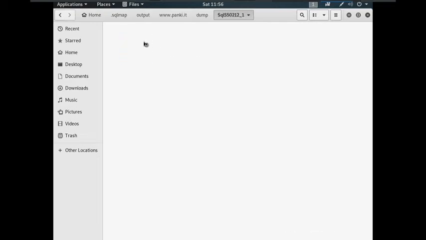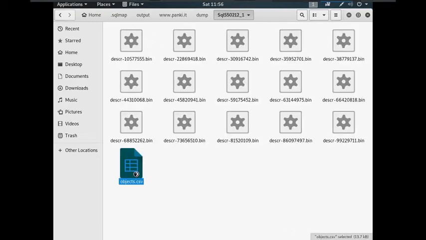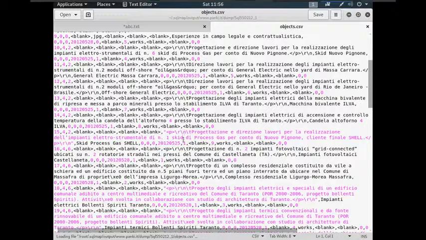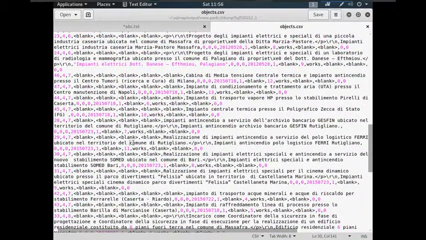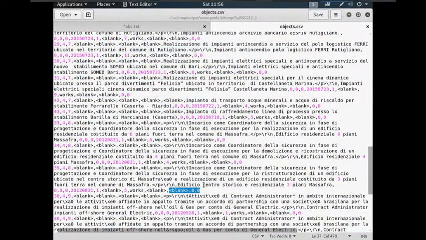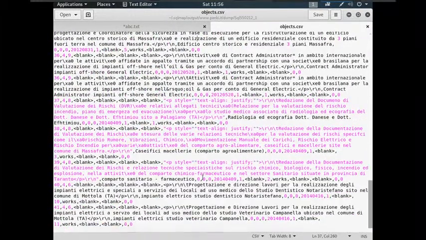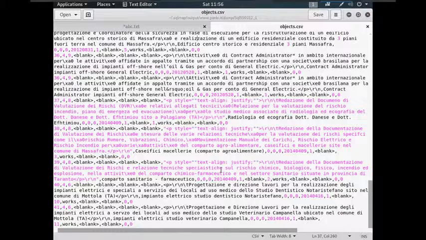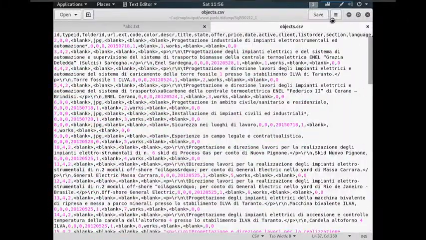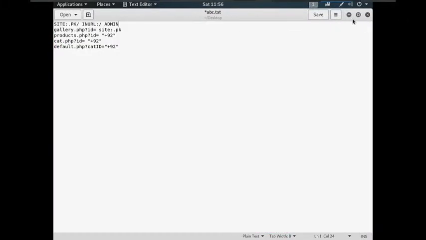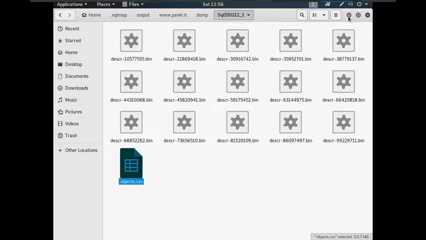So which database? Suppose this one, objects.csv. So this is the database. I now have the total database over here. I don't know what language this is, it's not English properly. So this is how you can dump all the details of a database.